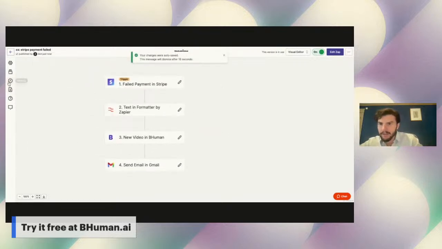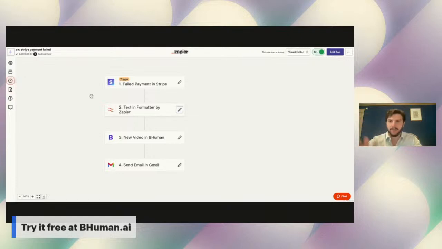Now I want to go in and see if there's a way where we can trigger this so you guys can see how it actually looks in the real world. Let me think how I can maybe trigger this. Yeah, I mean, I'd probably have to wait for an actual payment failure, a real payment failure. Let me see if there's a way I can pull it. In the meantime, any questions, just shoot them into the chat.